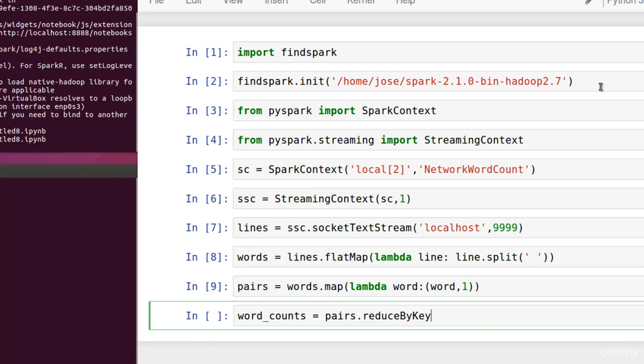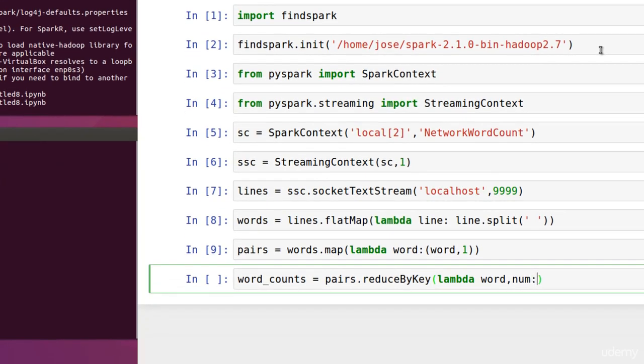You can essentially almost think of this as a group by mechanism, where reduceByKey takes in a tuple and automatically reduces by the first argument in the tuple, and then you can do an operation with the rest of the second arguments. So we say pairs.reduceByKey, lambda, and we're going to take in x, y. So I'll actually type in word number, and then I'm going to say, actually this was probably not a good choice. We'll say num1, num2, and say num1 plus num2.